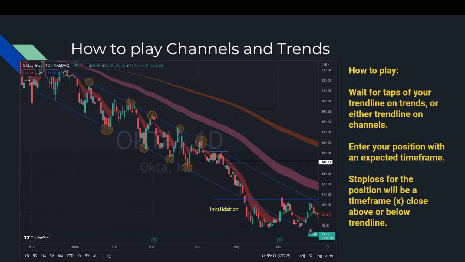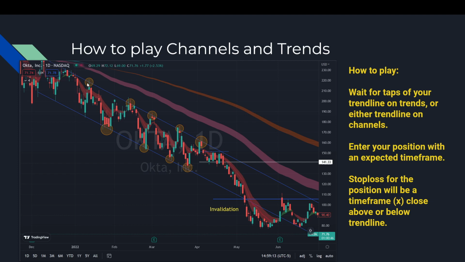A close above that trend line invalidates it. So every circle here on the chart, and in the first class I also said that you need at least 2 touches to validate a trend or validate a level, and 3 touches really confirms that. That's why you don't see the circles starting up here all the way at the top. You see them starting after the third, fourth, or fifth bounce, because that validates the channel in this case.